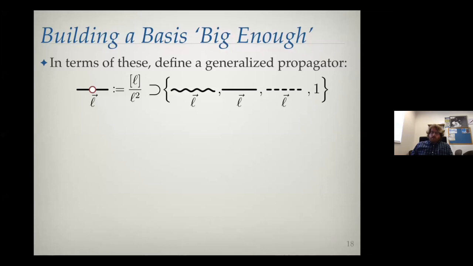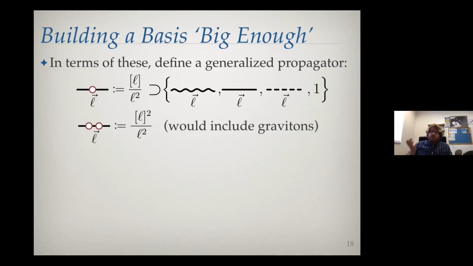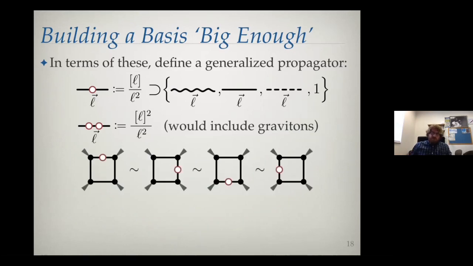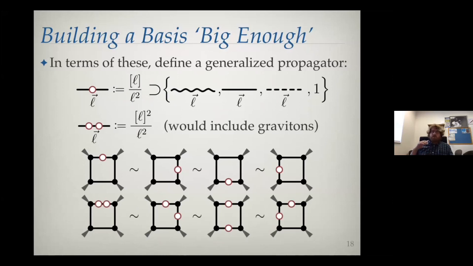If I wanted to include, say, graviton propagators, I would have to include multiple copies of an inverse propagator over every propagator. Now, so diagrammatically, we can talk about integrands with their associated numerator spaces by drawing pictures like this. So this would represent a box with an inverse propagator's worth of degrees of freedom in the numerator. And we just saw from the previous slide that the numerator space on all of these boxes would be, on the first line, d plus 2 dimensional, okay?